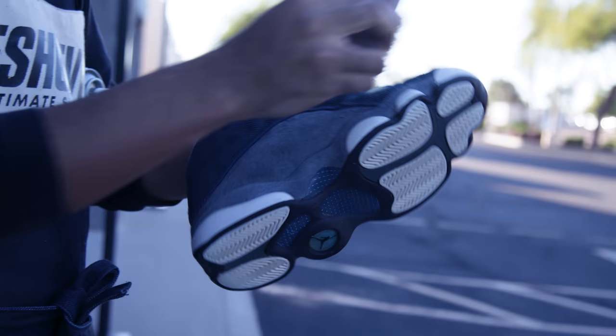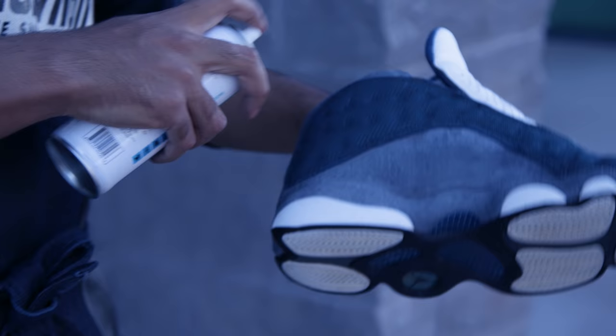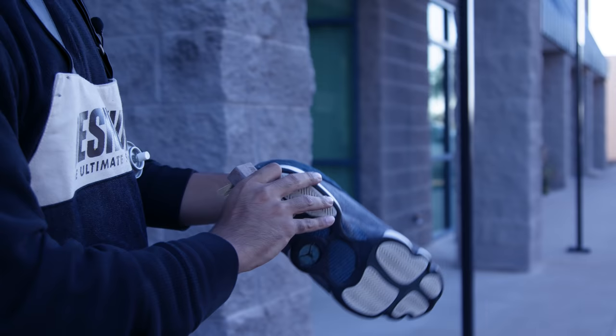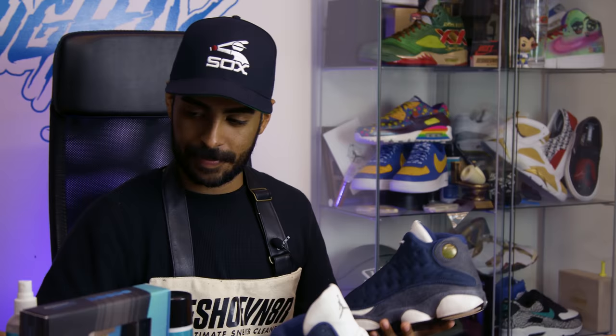When it comes to the mink oil, it's a process - the first coat is not going to do the job. You have to reapply it, brush it in, and keep reapplying - that's how you get the rich results. Like I said, I don't know if we're gonna get the same results on this shoe because the suede is pretty damaged, faded, spotty, and furry - we're just trying to make it look a little bit better. The suede on the originals already has a light color, it's not dark like the retros, but we're just trying to improve it. Definitely looks a lot better - let's go inside.